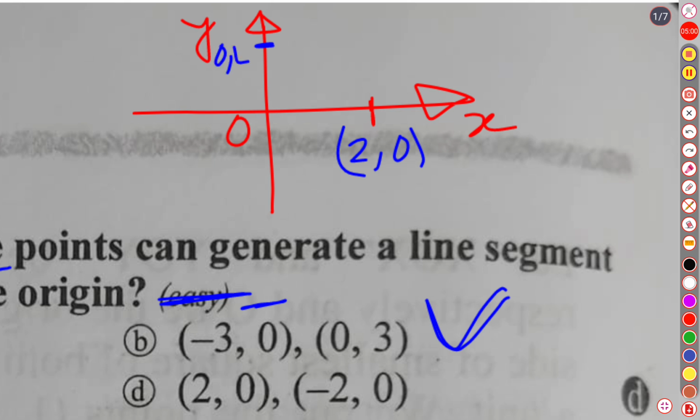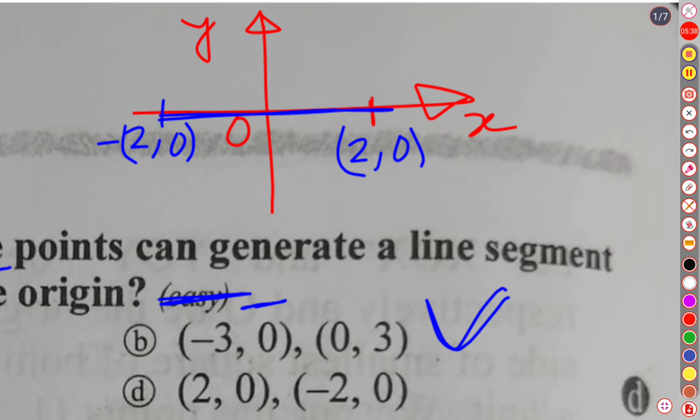Remember, once again I am repeating, the first coordinate is the x coordinate and the second one is the y coordinate. So if we produce the line, sorry, it is not 2, 0, it is minus 2, 0. I made a mistake. So minus 2, 0 will fall over here. So which one is our generated line? Our generated straight line is this. If we join these 2 points, it will be just this one.